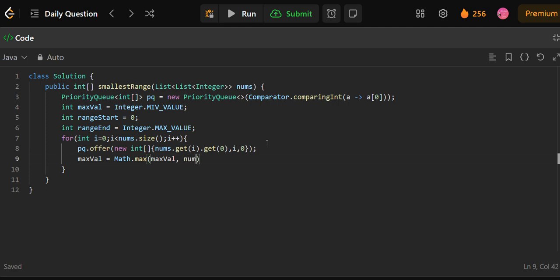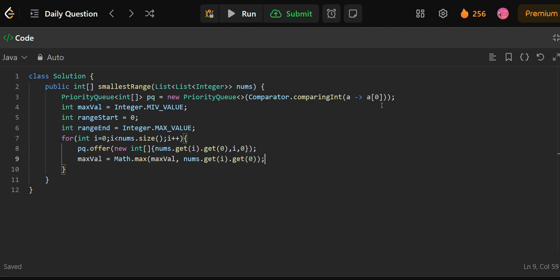So how am I going to get the max value? nums.get(i).get(0). I'm just checking what is the max value that I have obtained here. That's it. So in this way I am going to add. This is done. We have inserted the first element from each list into the min heap.